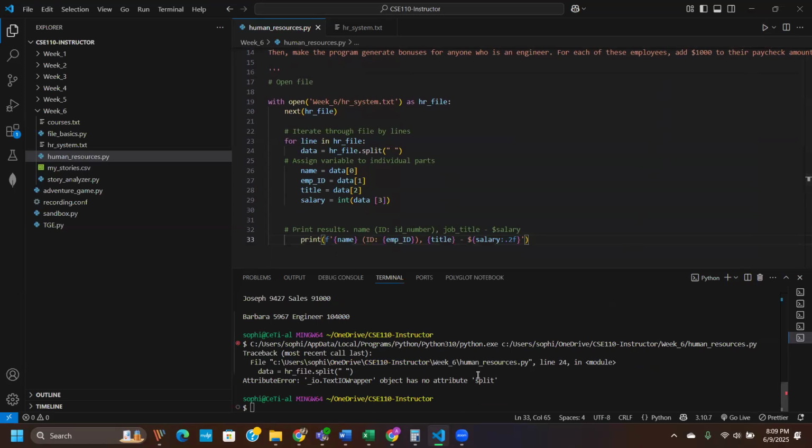All right. So this is saying an attribute error, IO, which stands for input output, text IO wrapper, object has no attribute split. And that is because here I'm trying to iterate through the line and I'm not splitting the file, I'm splitting the line.